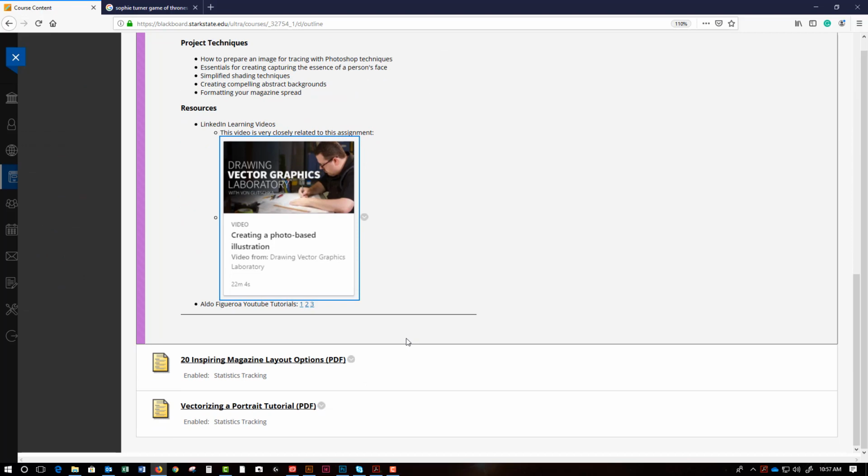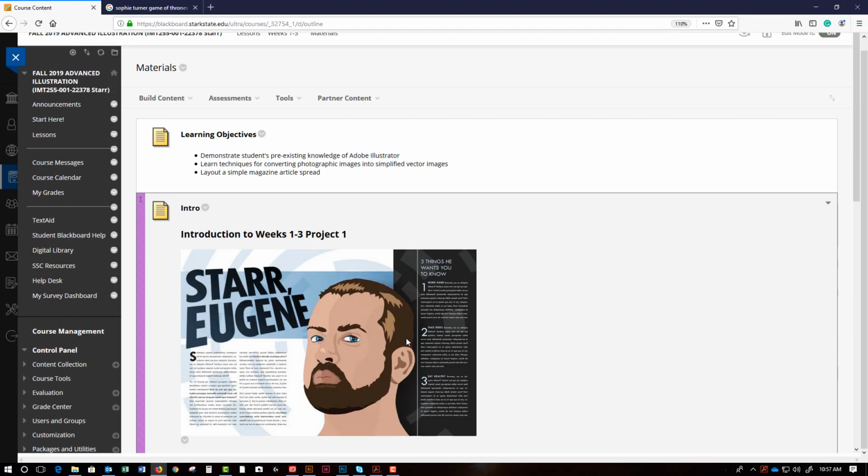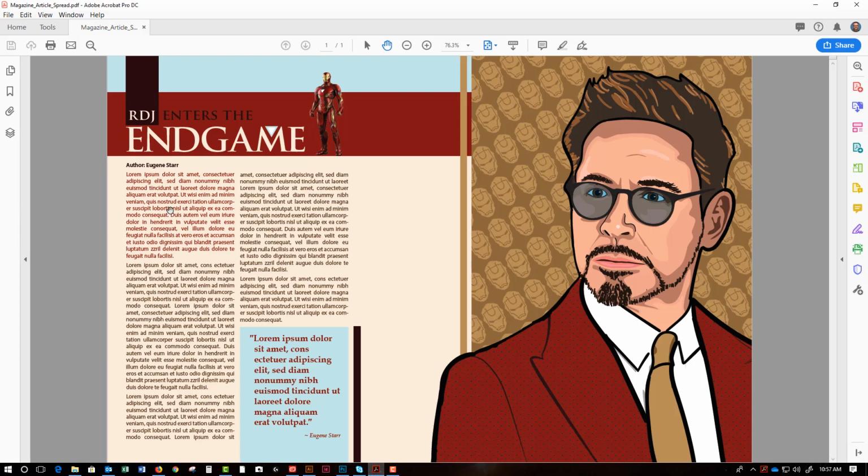Let me show you an example of something that I created in a past semester. This is before the movie came out, but I made this guy for Endgame. I want to talk to you about the process that I went through to create this guy. I've made a ton of different ones over the years, and in the classroom you'll probably see me making a different one as long as we have some classroom time. In fact, I might talk to you a little bit about what I'm thinking about doing in the class. But this is from a past semester.